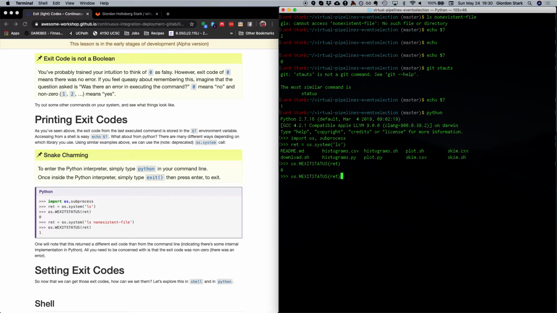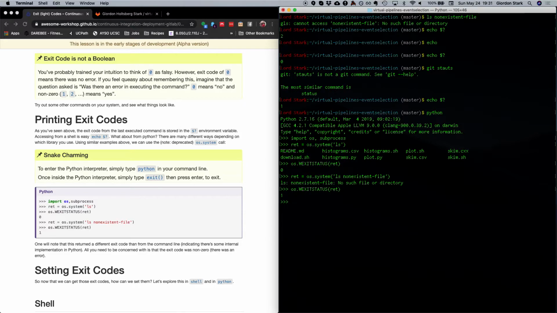Let's take that same command again, but this time for a non-existent file. You can see here it prints out to the screen, but let's see what the return status code is, and it's a 1. So this is great, and this allows us to do exactly what we want from Python: to access the status code, to access the exit code.